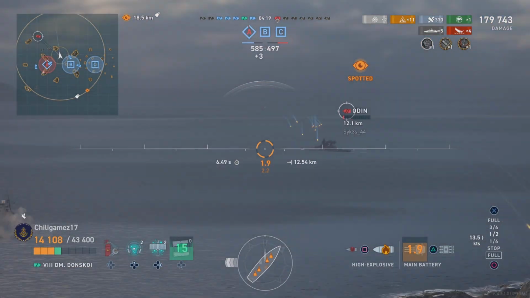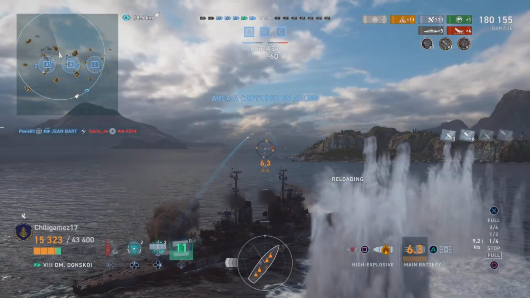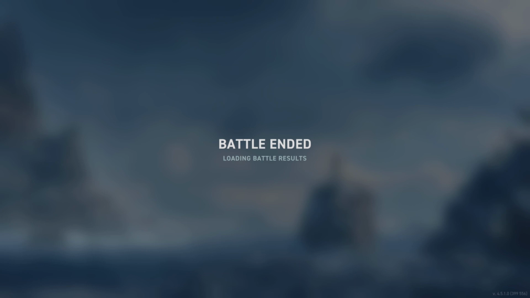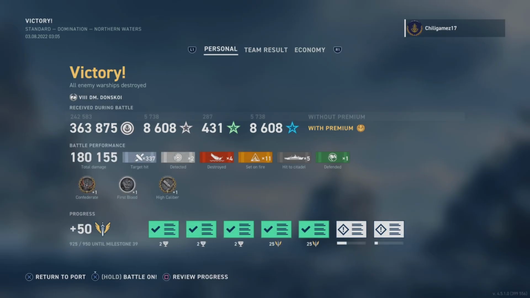Get a double fire on the Odin. Unfortunately, he will use damage con, and the battleship will clean it up. So no Kraken for us today. But that is it. Standard Kuznetsov build that I always run. So yeah, that is the Donskoy. Tied for best tier 8 cruiser in my opinion.